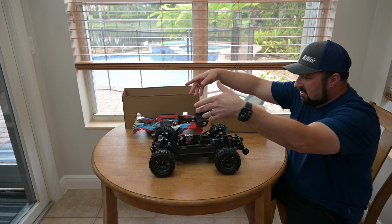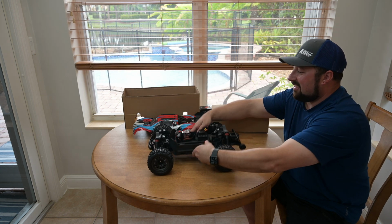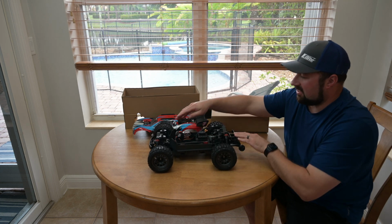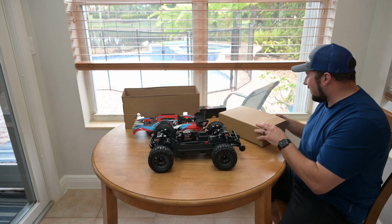Let's see. I mean, yeah, it's really, really nice, stiff but plush suspension. So it should be great under load.